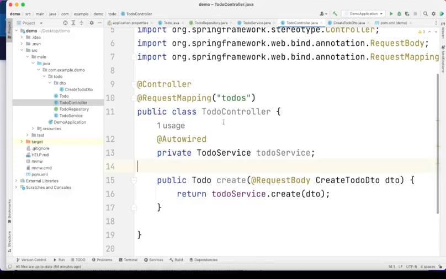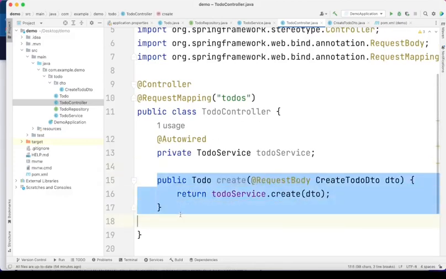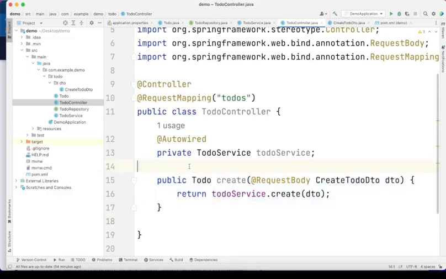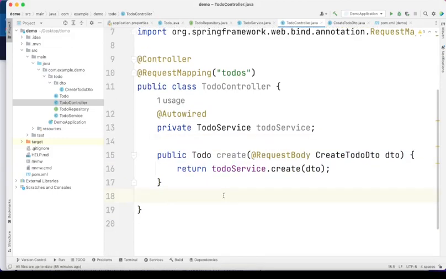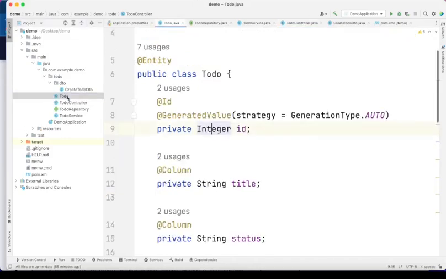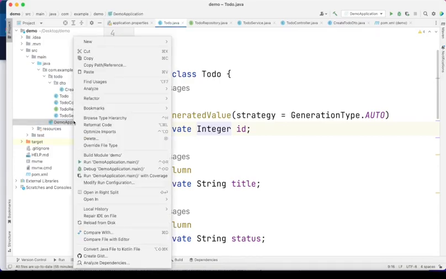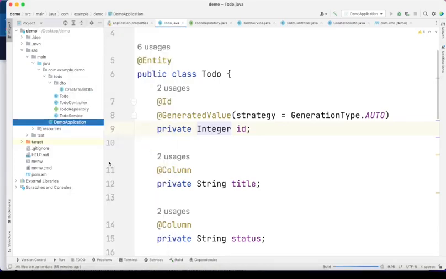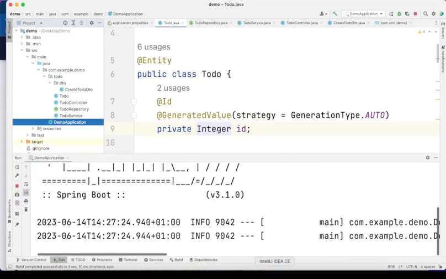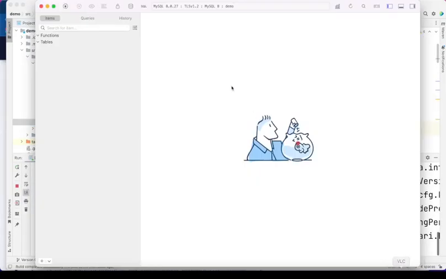Before we proceed to the other endpoints, let's test this to see if it actually works. The first thing I want to check is whether the database tables are being created, that is using our entity class. For that I'm going to run the application, right click, run, and then while the application is starting I will head over to my database.